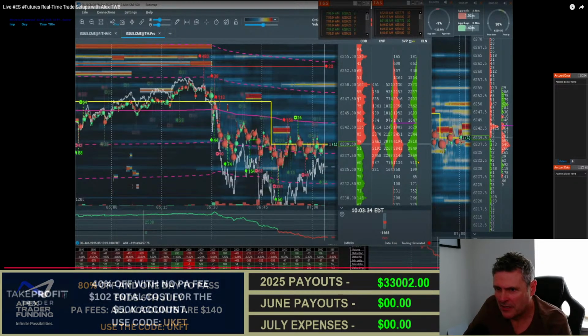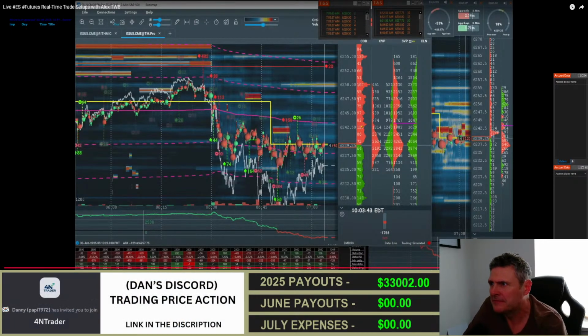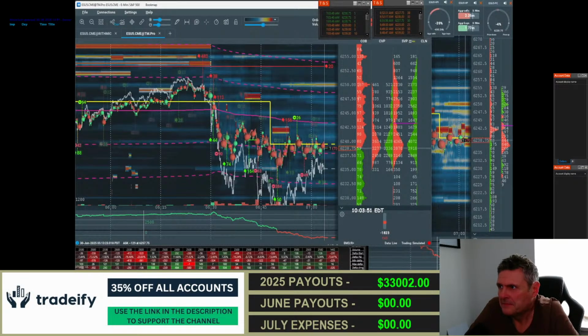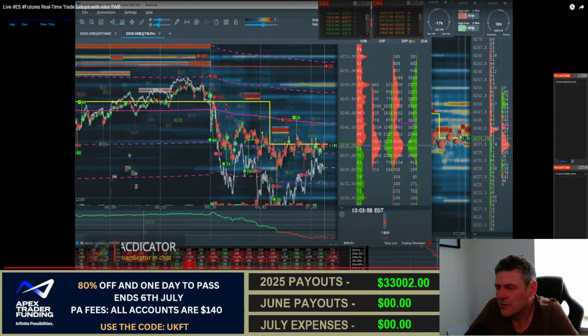Right, where am I looking here, bud? Am I right in saying if there's larger orders here, it's more likely to get to that level? Where am I looking? Right where? I'm just going with what I know from YouTube videos.